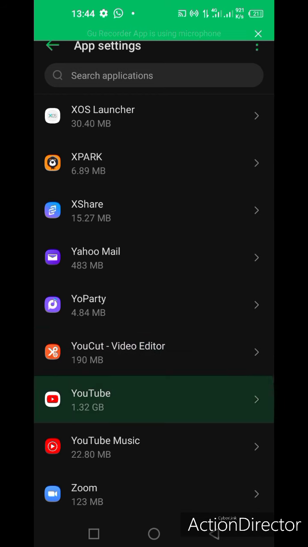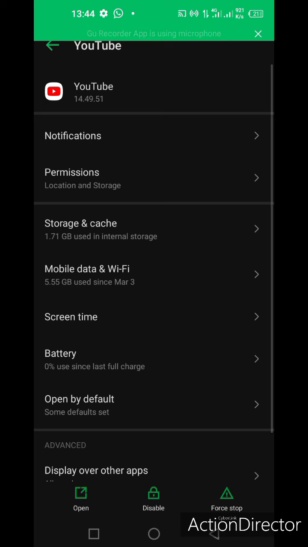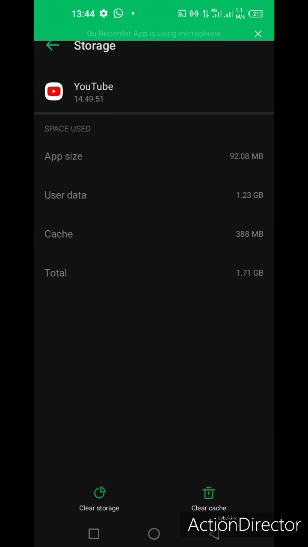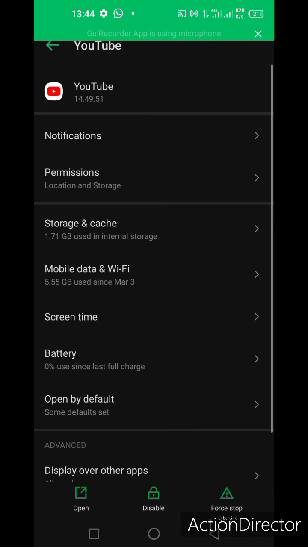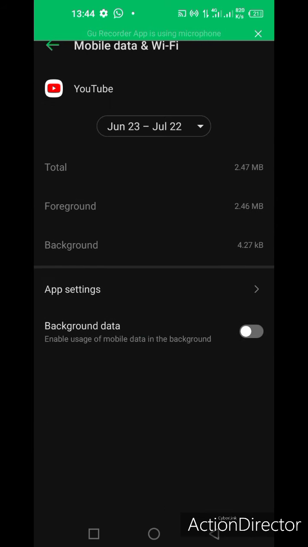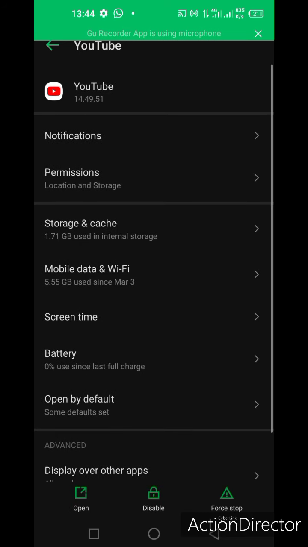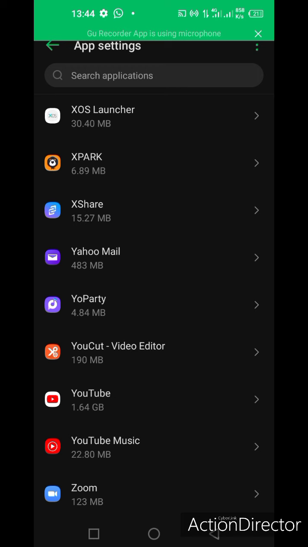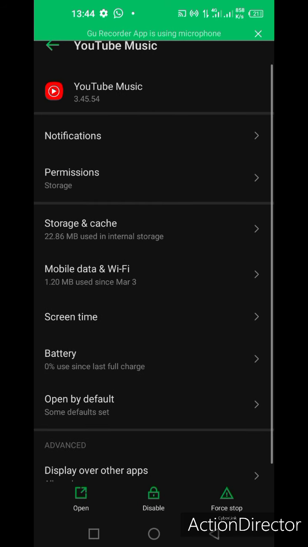YouTube, we are going to do the same thing. Click on storage, clear the cache, go back, check whether the app is running background. It's not running background data. Go back, YouTube Music, you repeat the same process.